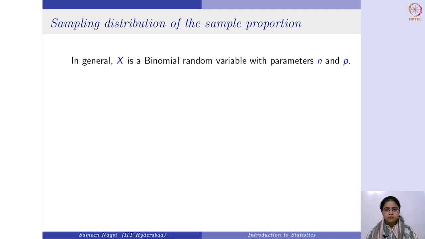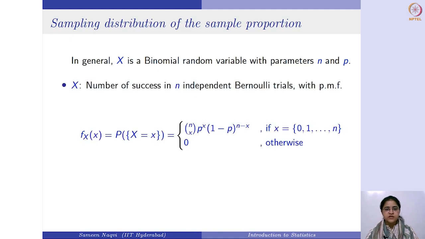We know that a binomial random variable has two parameters n and p, and x is basically the number of successes in n independent Bernoulli trials, and its PMF is in this way, where x takes values from 0, 1 to n. Because the number of successes can even be 0, that means no person has that characteristic. There may be a single individual who has that characteristic, and likewise we can at most have n individuals who have that characteristic in a population of size n. In this case, we also know that its mean is np and variance is npq, that is np times 1 minus p. Now, if you know that x is following the binomial distribution, then it becomes very easy to deal with the sample proportion, because the sample proportion, which is p hat, is nothing but x by n.